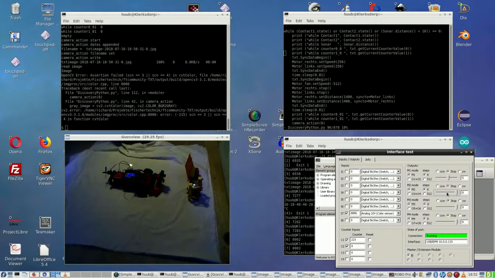Then I put this to 4, clockwise, counterclockwise. Ooh, that slips. Clockwise, counterclockwise. You can't see that on the camera, but this wheel slips, and I assume this one does too.